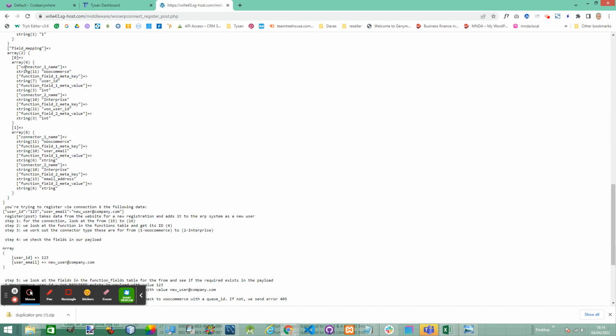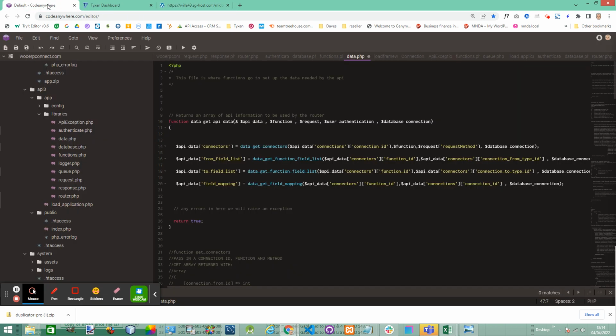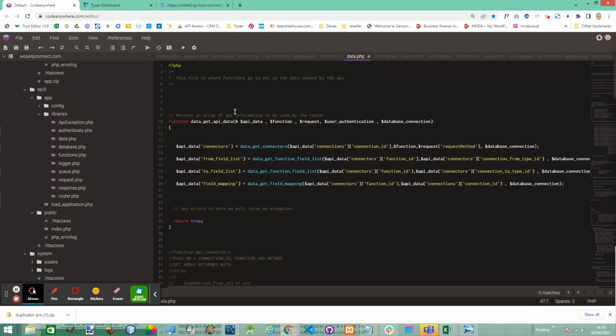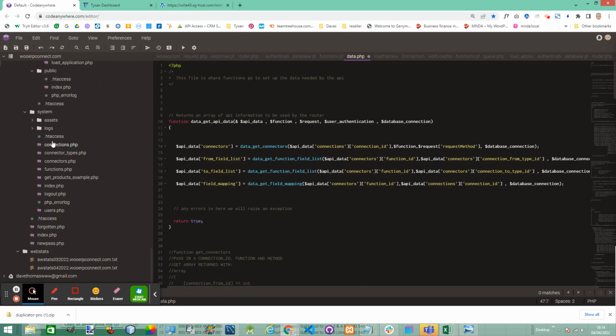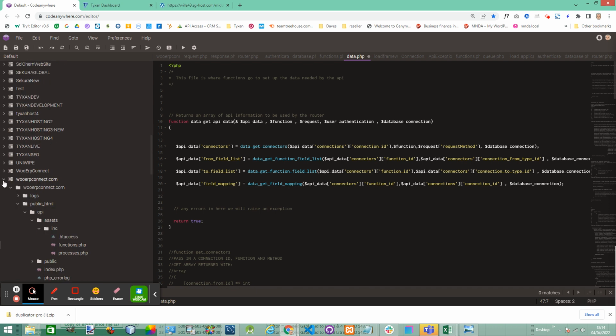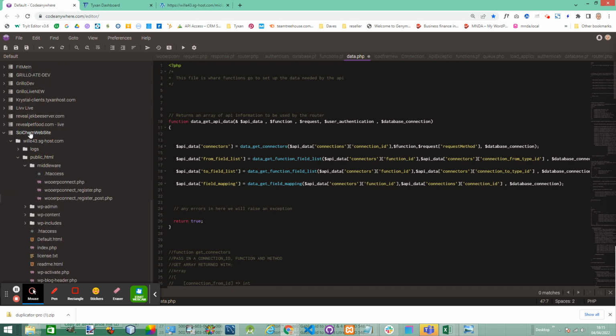So I basically set an API data structure up that's going to be available to all the functions that we create. You can see I've written a Woo ERP Connect register post, and that is in the SciChem website.